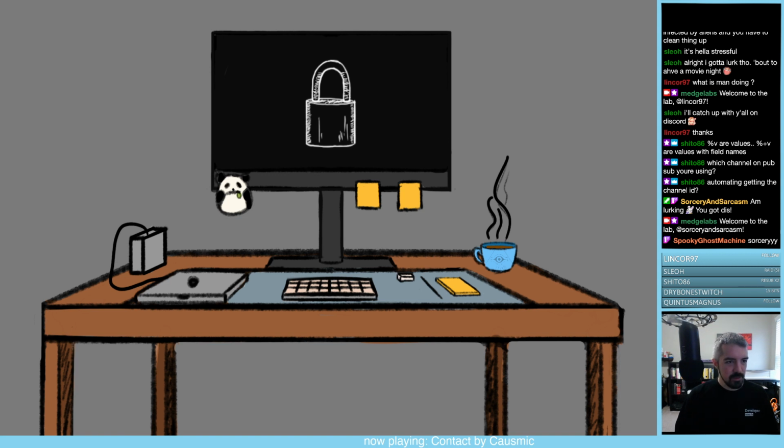So I'm going to do a bit of println debugging, which again I wouldn't have to do if I had tests. Log.println, and for here this would be string.